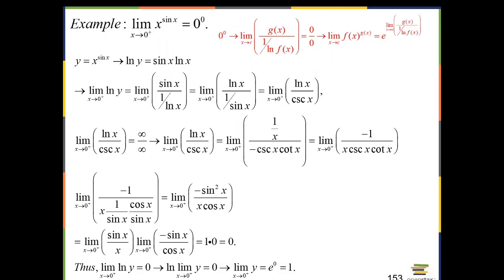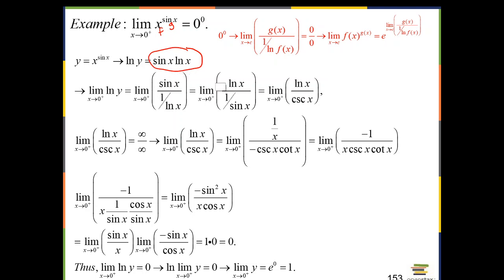Let's do another example. What about this one? Well, x approaches 0, so that would be 0 to 0, right? When you substitute, you get 0 to 0. So what do we do? Well, we take ln of both sides again. We take the limit of this. And again, remember, this is f, and this is g, right?